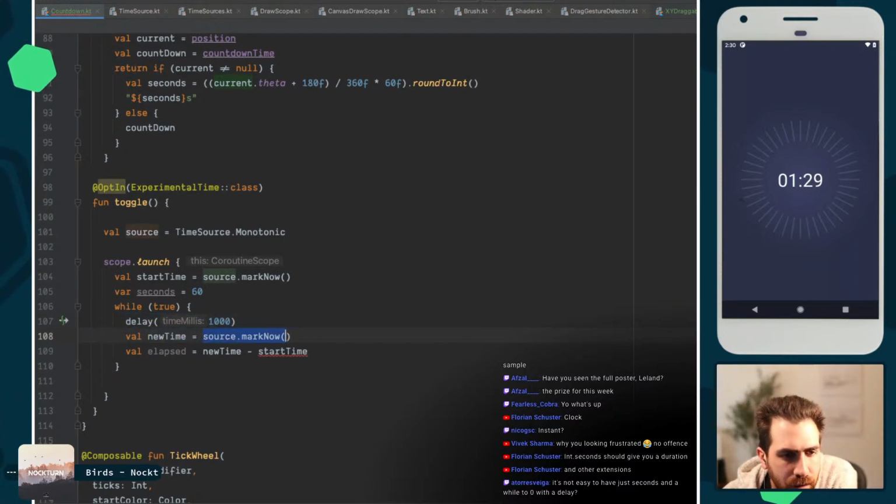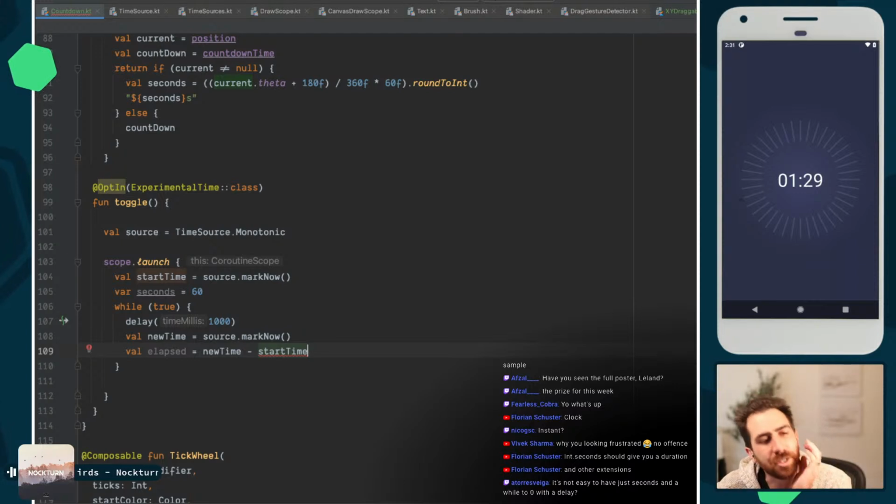So I was gonna get new time and then figure out how much time has elapsed and display that. Taurus Vegas says it's not easy to have just seconds and a while to zero with a delay. Yeah, that's the easy way to do this, and maybe it's fine for the sake of demonstration. It's just not guaranteed to be an accurate time, so I was trying to avoid it.